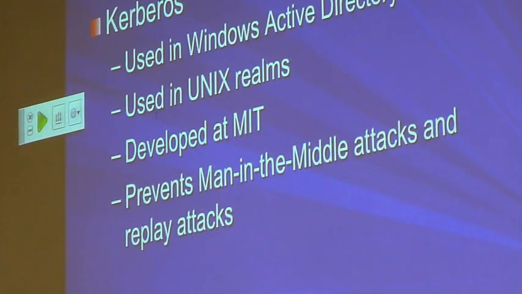So, all right. There are ways to communicate this stuff to the server. Kerberos was developed at MIT, and the point of this is you don't ever send a password over a network unencrypted. You send a token which is calculated from the password in a mathematical manner, so the data that goes over the wire is not easy to trace to your password. That's the idea. So it prevents man-in-the-middle attacks and replay attacks. It means nobody can grab the data you were sending and send it along and pretend to be you.